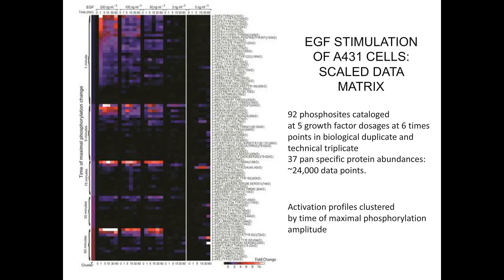These are proteins in the cell that very slowly get upregulated when the cell senses a change in sugar or amino acid content. If you look at the left part of the chart, as we go from 2 nanograms to 50 to 100 to 200, you start to see very intense activation of the growth factor receptors on the cell surface within 1 minute. And then they decay, but then they come back at 60 minutes. If you look in simply the 1 minute panel at the top, those were proteins that underwent maximal stimulation within 1 minute.